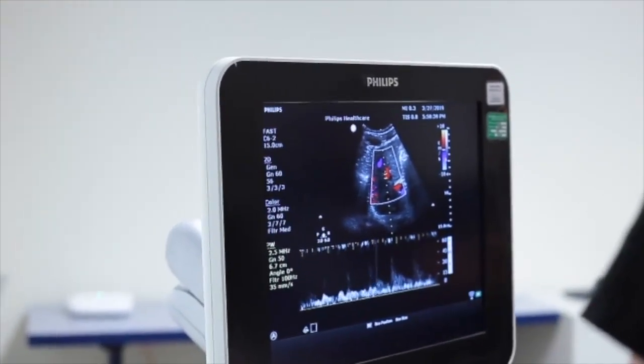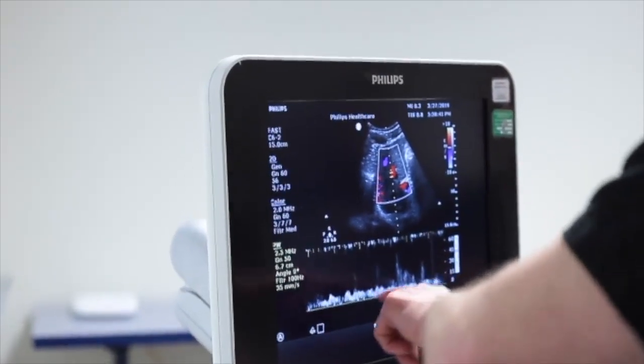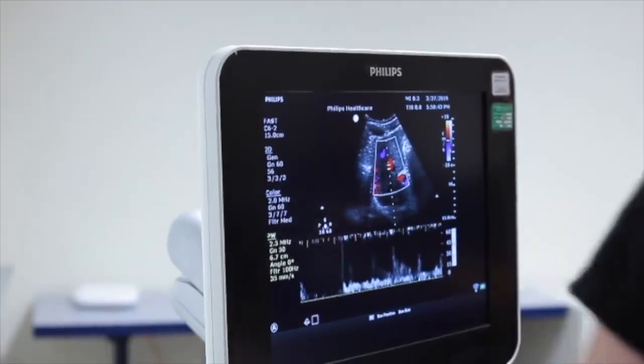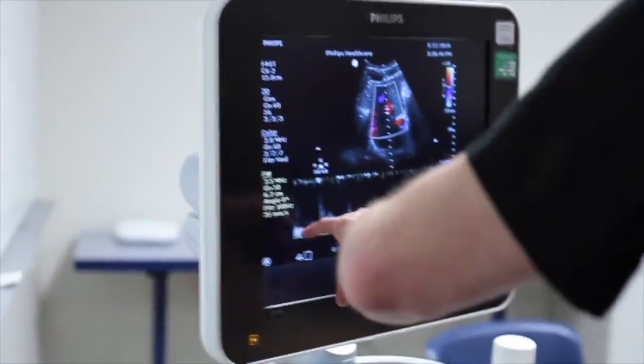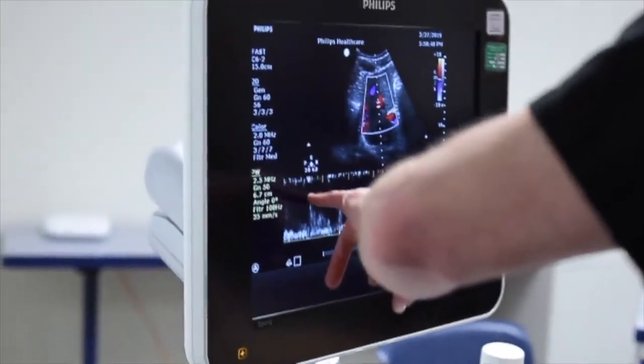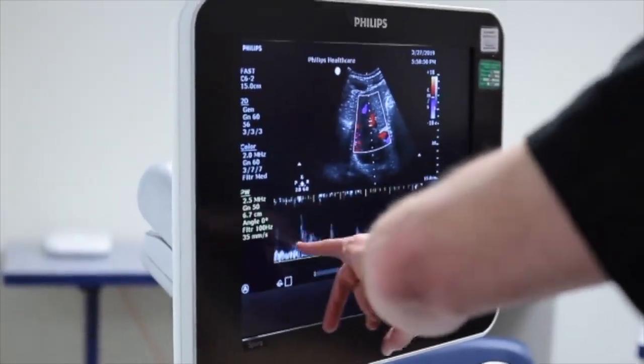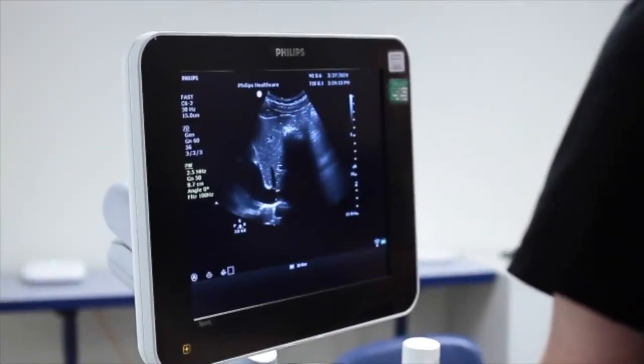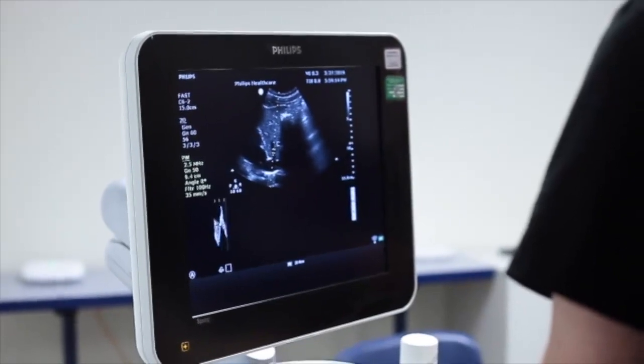Are you on both of them right there, or just that? Yeah, we're on both. We're getting crosstalk between both vessels. So this is the portal, the bright one down here, and then this is the artery. And what's happening is both of them are inside the gate. That's the vein. So there's the central hepatic vein.